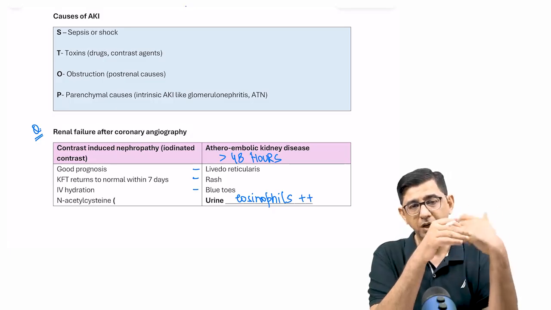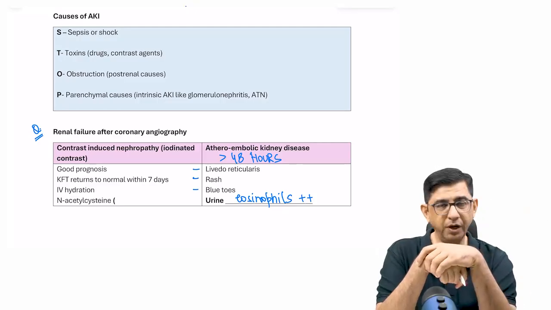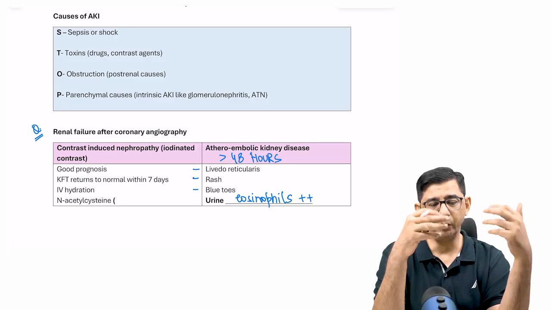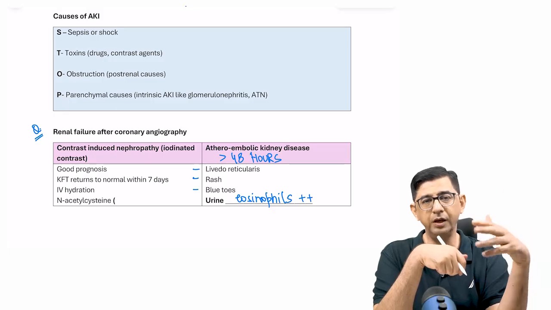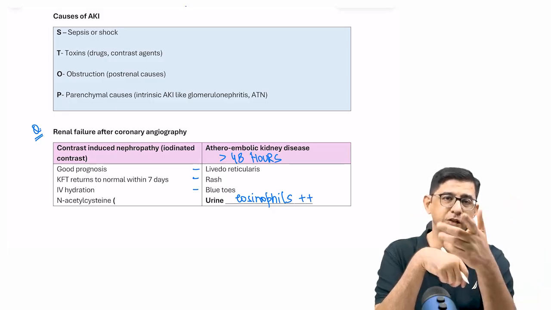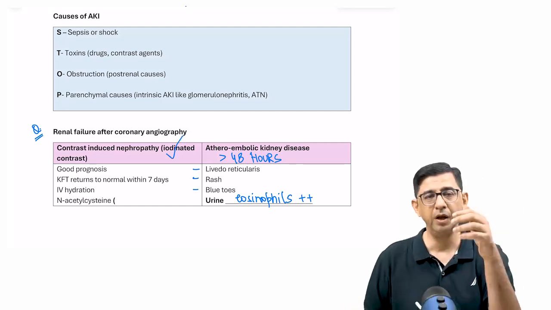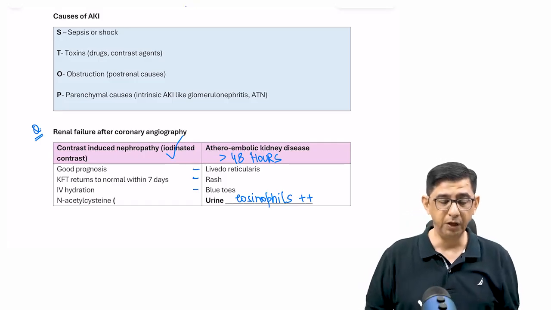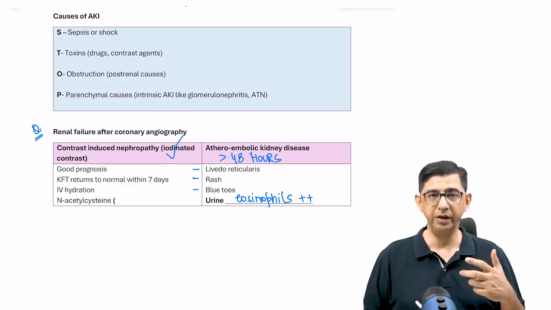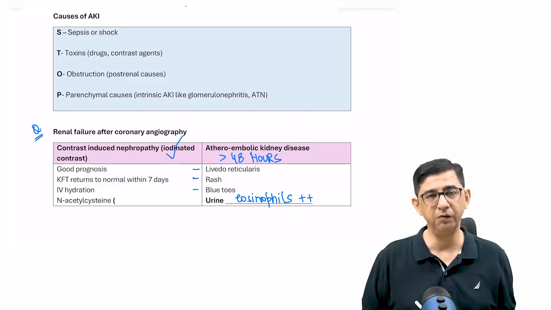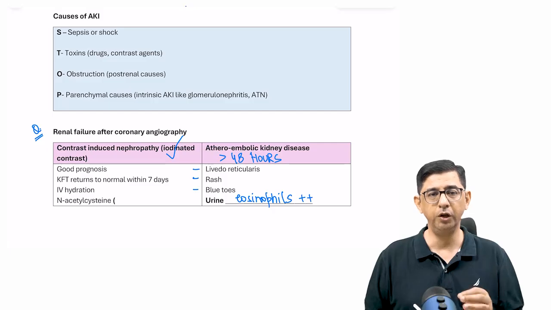The second cause can be contrast-induced nephropathy. Like there was a health camp organized by my hospital. There was a lot of load, and a diabetic patient underwent a coronary angiography. Unfortunately, I had not checked his baseline creatinine levels, which were already elevated. Now, when we give iodinated contrast to somebody, it should have been given in a lesser dose, or I might not have done angiography in the patient. But since I did, the contrast that I've given will cause damage to the kidney and will cause CIN. That would be a non-oliguric renal failure.